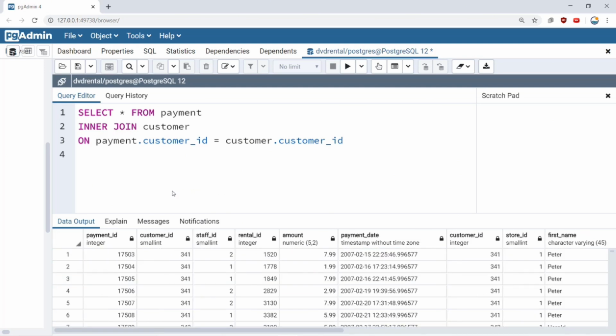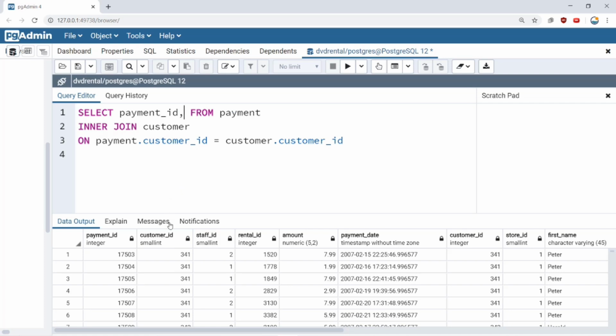All right, now let's see how we can select certain columns from each table. If I'm referring to a column that can only be found in one of the tables, then I don't need to specify what table it should come from. Luckily, PostgreSQL is smart enough to understand that if I refer to something such as select the payment ID column, since that's only found in the payment table, I don't need to actually clarify what table it should come from.